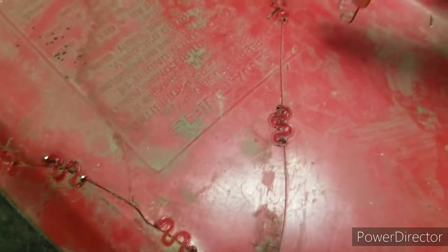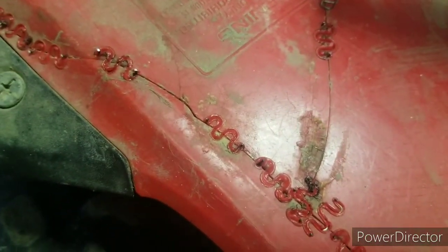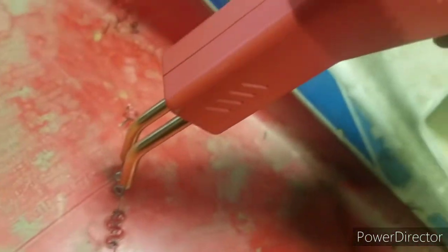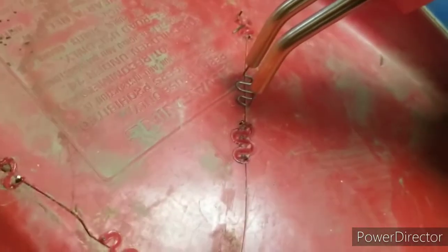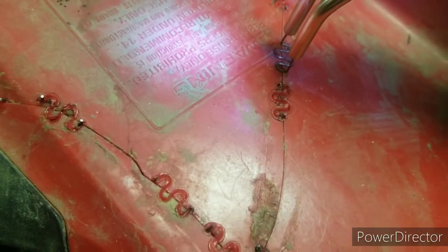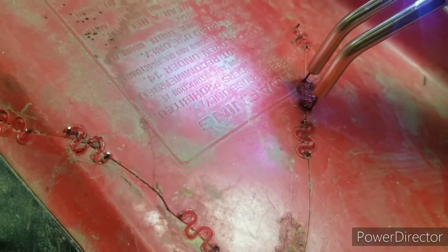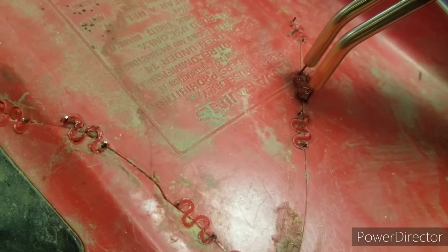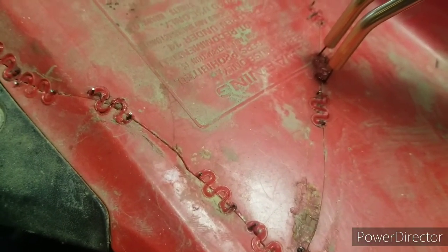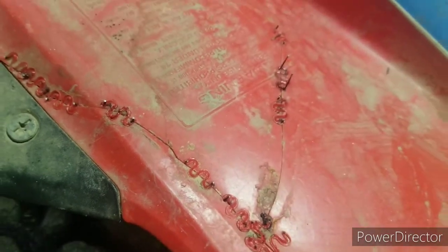I find myself looking through the camera. So get lined up where you want to be, and then just pull the trigger until it goes down into the plastic. Your target is about halfway through. You see when that light's on, that's when I'm on the trigger. Wait a moment. Pull it off and you're done.